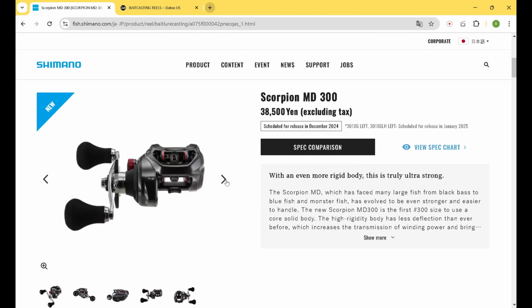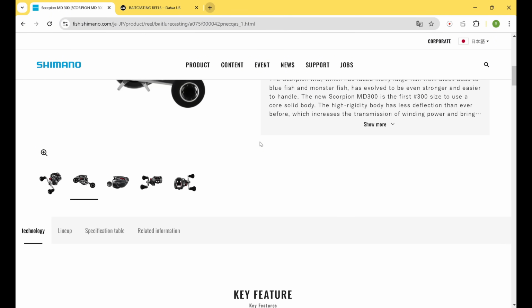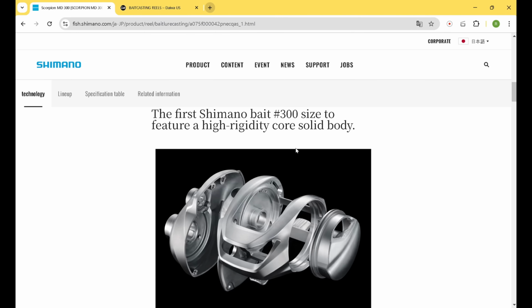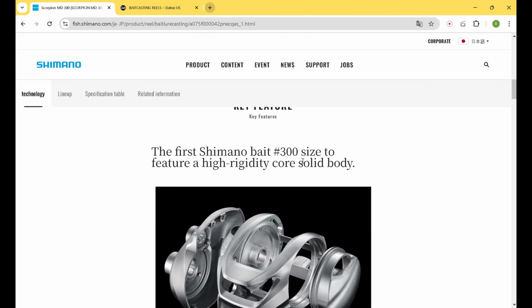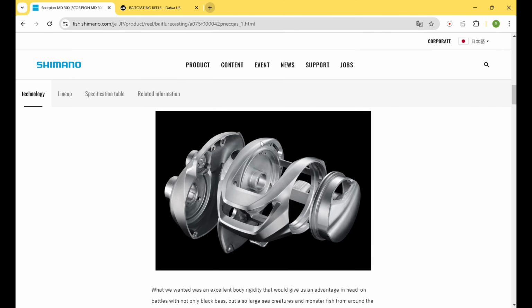Yeah, I think that's all the pictures, but let's get into the details. I think a lot of the big swim bait guys will really be interested in this reel. But here we go. Boom. Key feature. The first Shimano bait 300 size to feature the high rigidity core solid body. So that means the body is going to be all metal, aluminum in this case, and it's only going to be made of 3 total pieces.